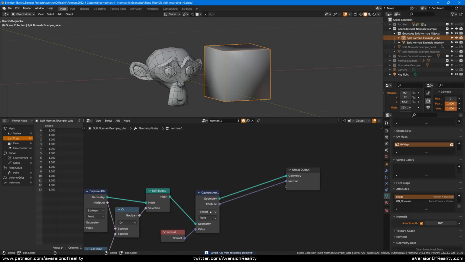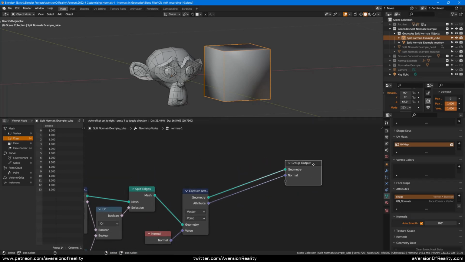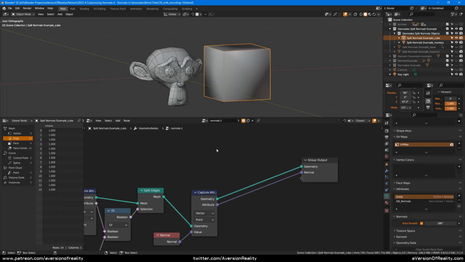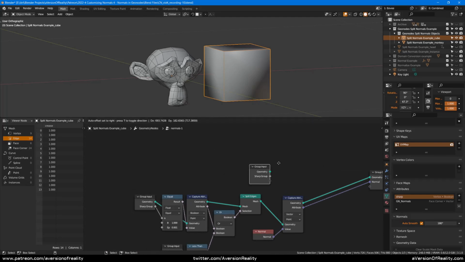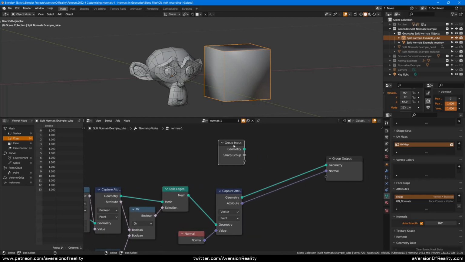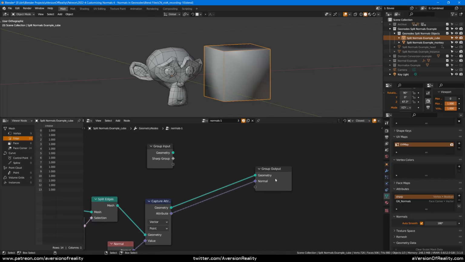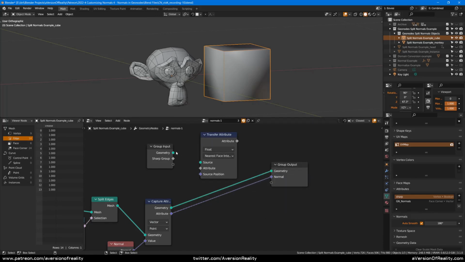There are ways we could recombine the edges, but then who knows what that will do to our data, and that can cause tons of problems because when you merge points, it messes up index order. And index order matters a lot. So what we really want is to not have to do that. And the easiest solution is to take the original geometry again and just transfer back the normals from the split version. And for that, we need a transfer attribute node. We'll send the original to the output, put that on vector, index, and face corners.